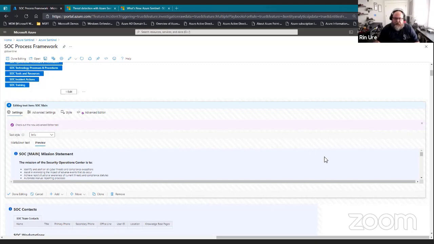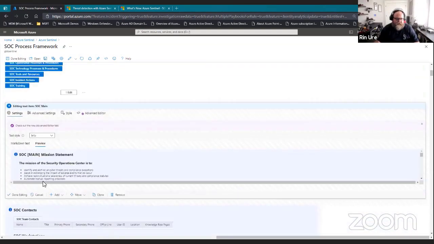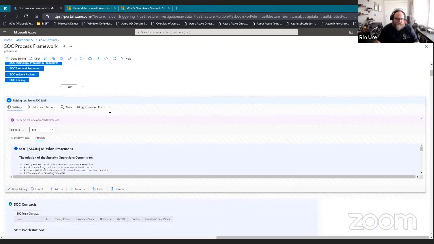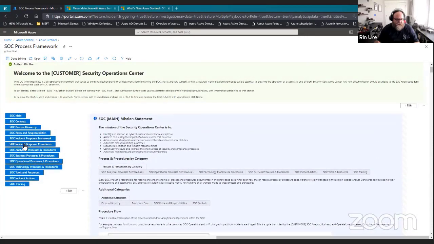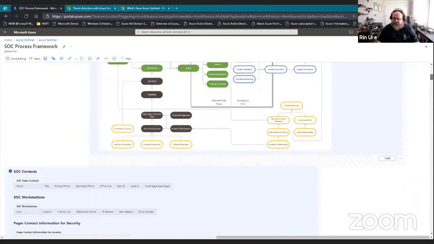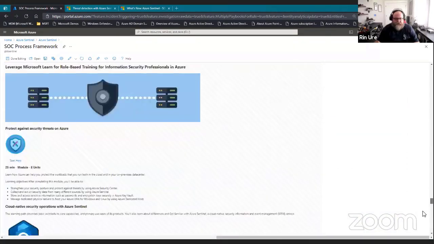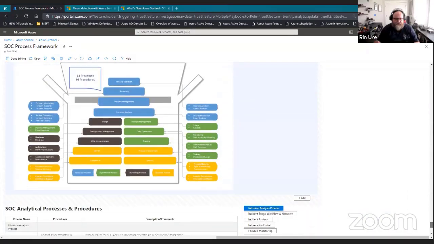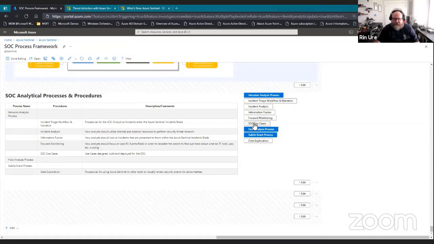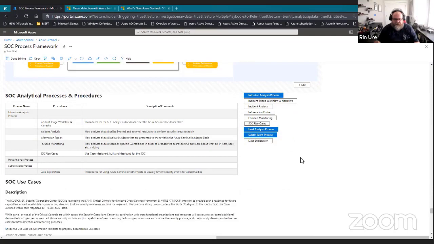So yeah, I'll actually show you what that looks like real quick. If you click on, I'm trying to remember which one it is. So analytical, and let's scroll down to my analytical piece right here, and then go to SOC use cases.